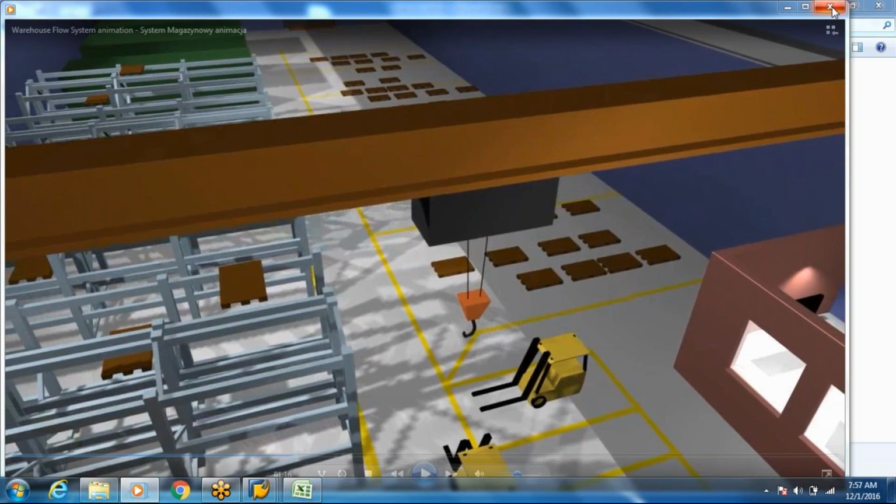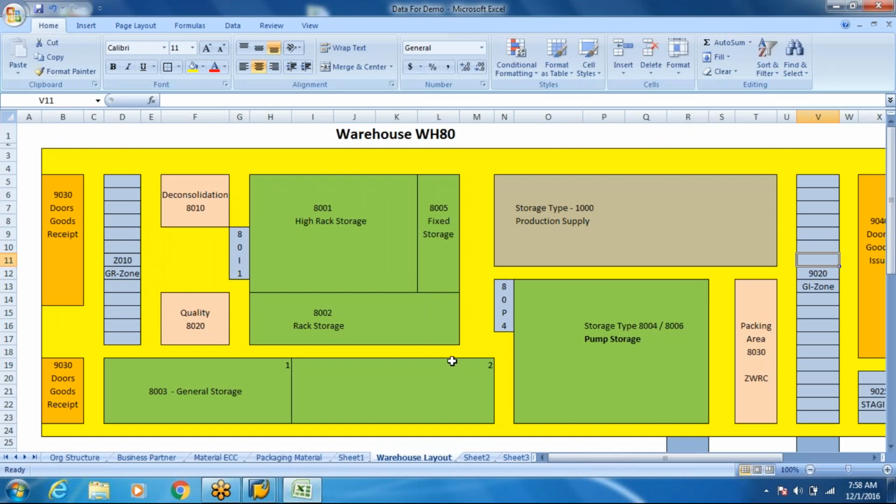Okay, so I think we'll stop here today. I don't want to go into config today because we need to create the storage types. So I'll create these storage types, or else we'll create them tomorrow, and we will test this layout-oriented storage control.